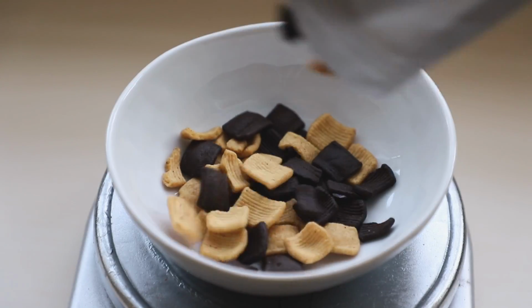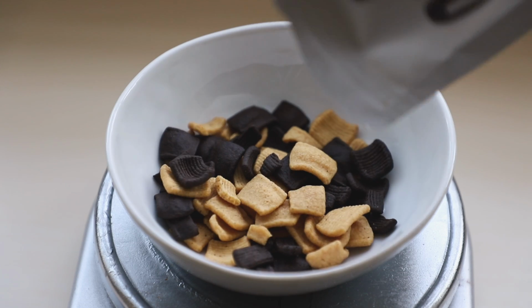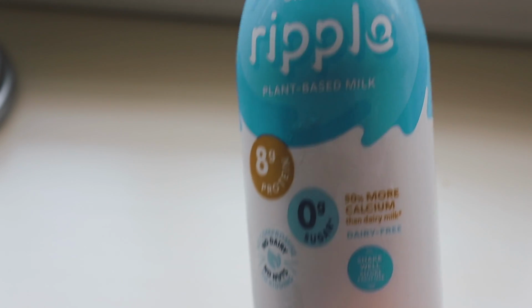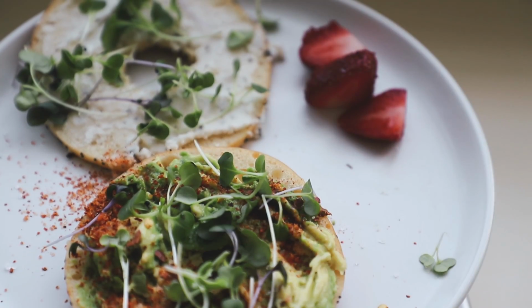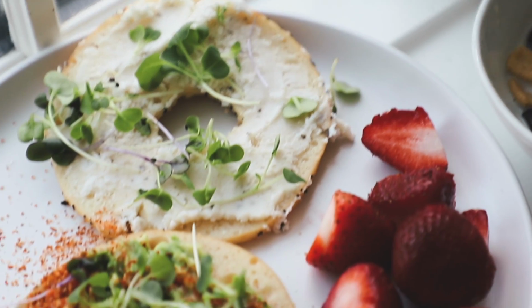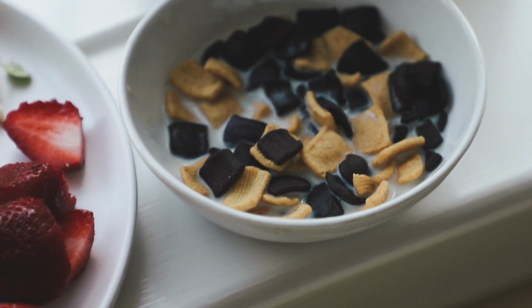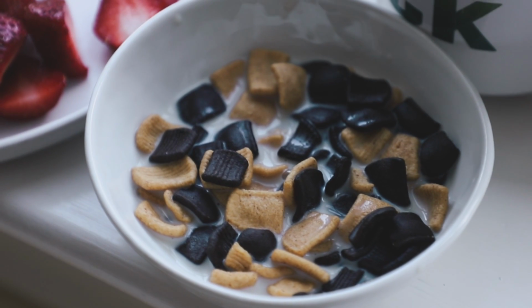Gonna do a full serving of that, and then I'm gonna add in my Ripple milk. I love the Ripple pea protein milk. It's so awesome. I can't recommend it enough. Add a few strawberries on the side. I always try to make sure I'm having fruit with my breakfast, and that's it. There we go. Done. Easy peasy. This literally took me all of 5 minutes to make, and that cereal is really good.